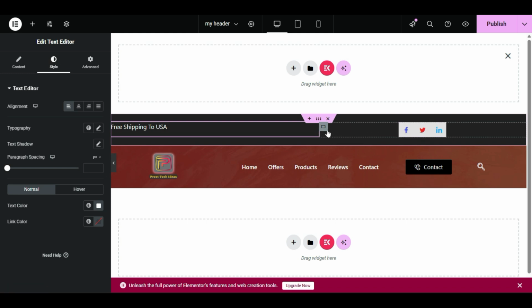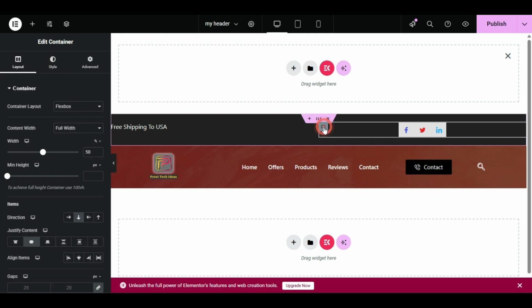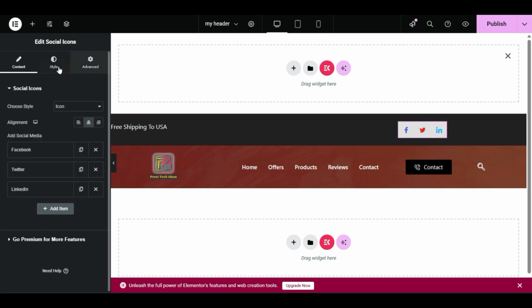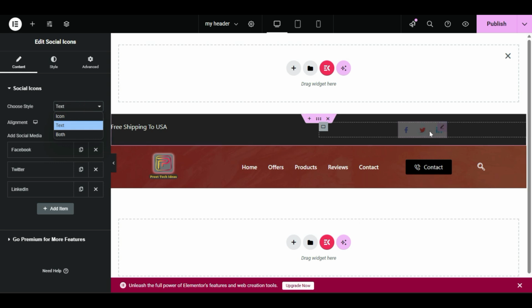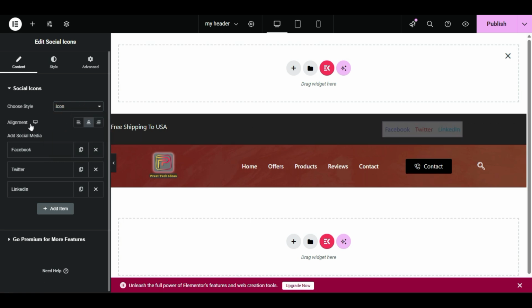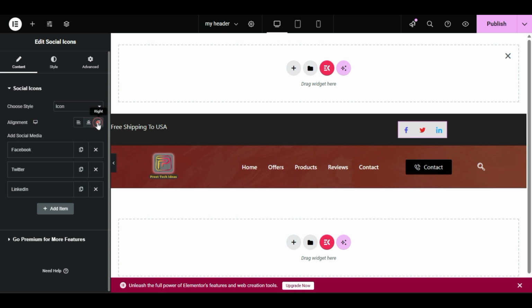And if you want to align the social media icon to the end here, just click main element and justify content, align item should be in the end. Or let me select here, select style. When you select the social media icons or right click, edit social media icon, go to content option where we just chose style to show text or icon for the social media. Icon and alignment, you will see alignment, click to right, so it will be added to the right side.